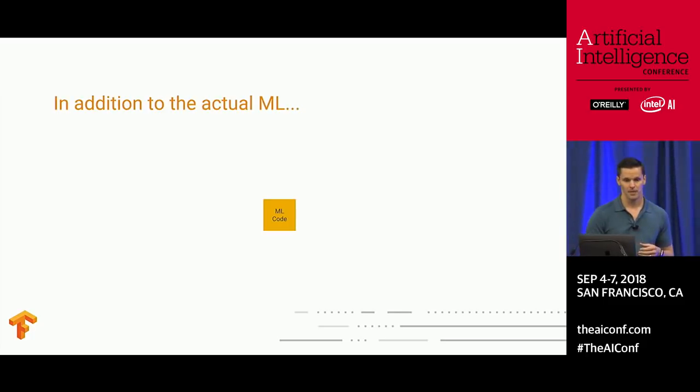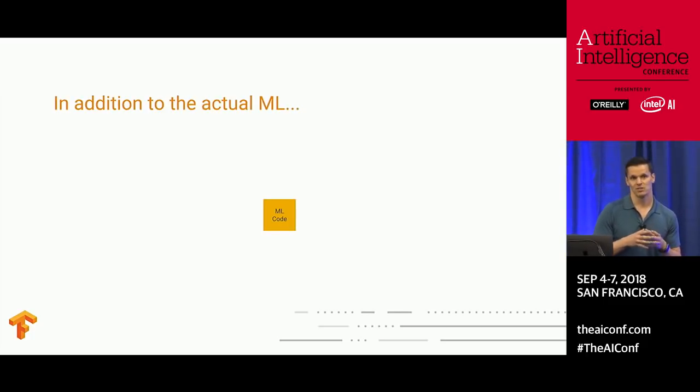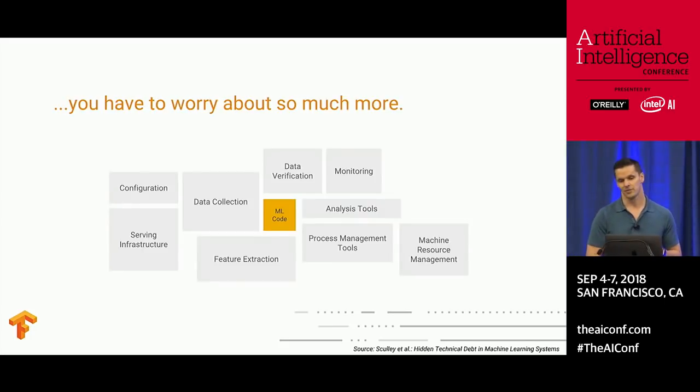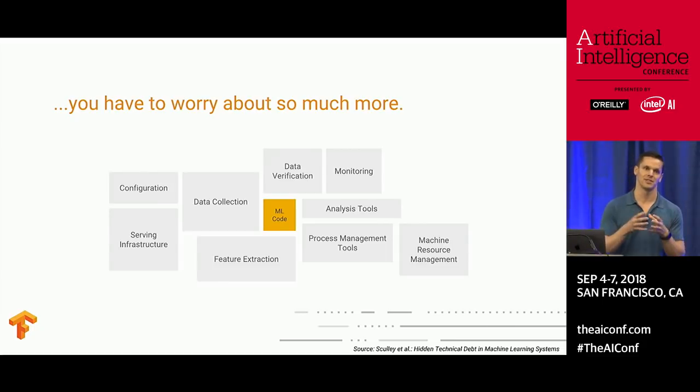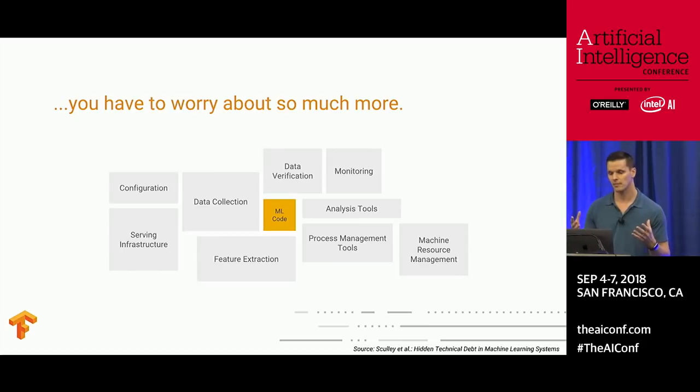However, in addition to the actual machine learning and to TensorFlow itself, you have to care about so much more. These are all of these other things around the actual machine learning algorithm that you have to have in place and that you actually have to nail and get right in order to actually do machine learning in a production setting. So you have to care about where you get your data from, that your data are clean, how you transform them, how you train your model, how to validate your model, how to push it out into a production setting and deploy it at scale.